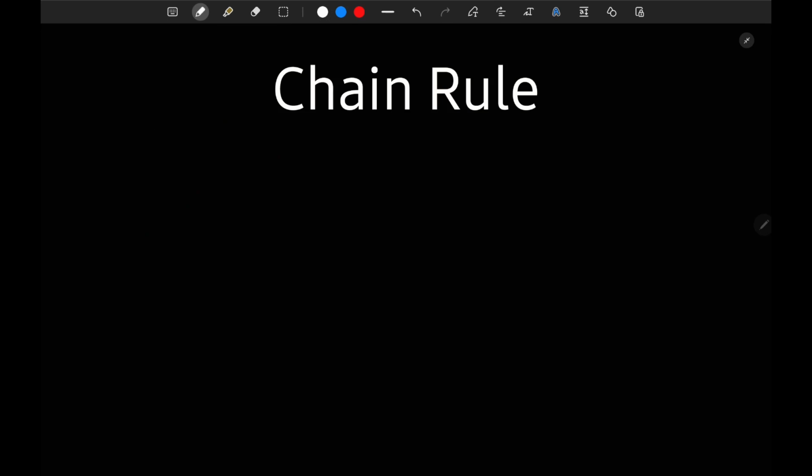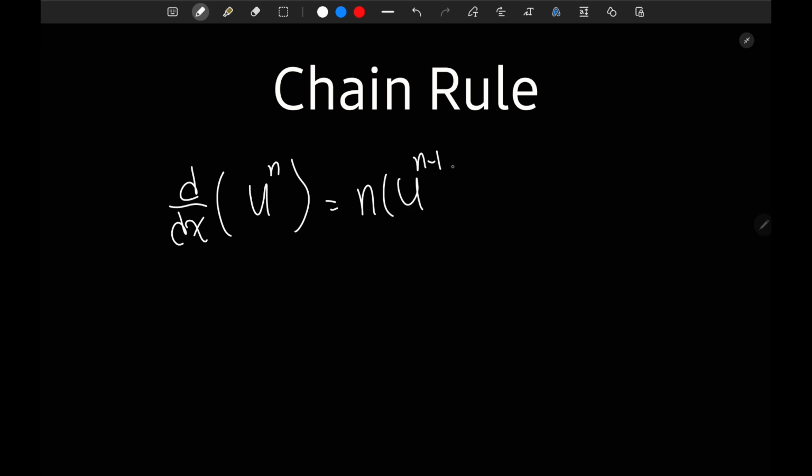And now we're going to finish off with chain rule. So again, just a review of chain rule is say that we have some function of x and y that we say is u to some power n, and we want to take the derivative of this function with respect to x. What we will have is multiply by the power, we keep what's inside, minus 1 to the exponent, and then we take the derivative with respect to x of what's inside. And so now in this case, this is just going to be implicit differentiation. So let's see how this works in a couple examples.